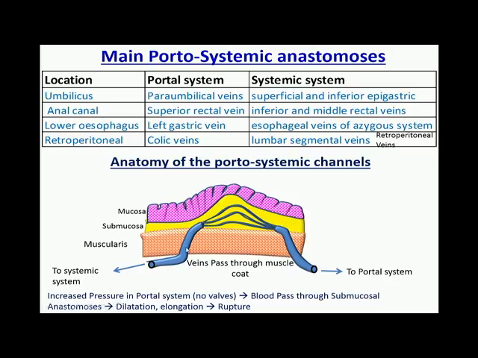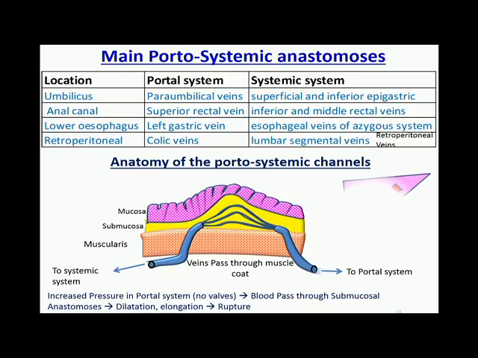So if you look at this cross section of the bowel or GIT, this is the mucosa, submucosa, and the muscularis. In the submucosa, you get most of the blood vessels, capillaries. So this is those capillary plexus within the submucosa. They are normal. And these capillary plexus are connected to the systemic circulation, drained by both systemic this way and drained by the portal circulation. That is normal. Okay?